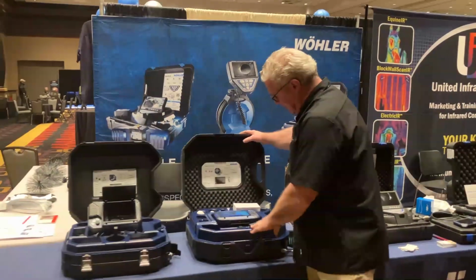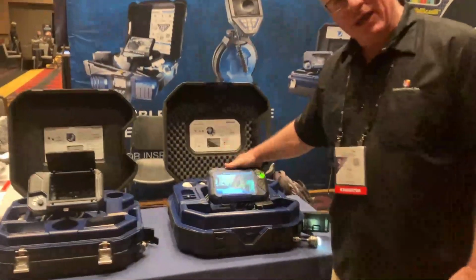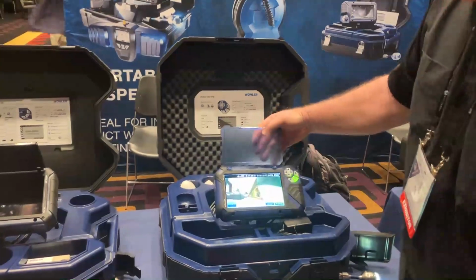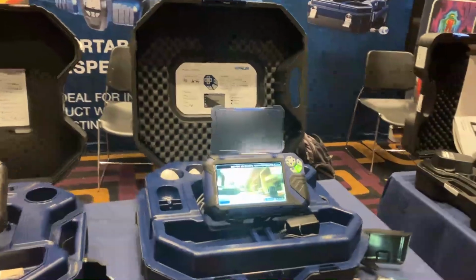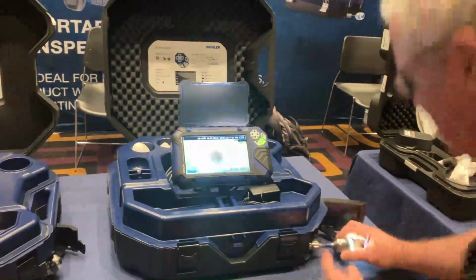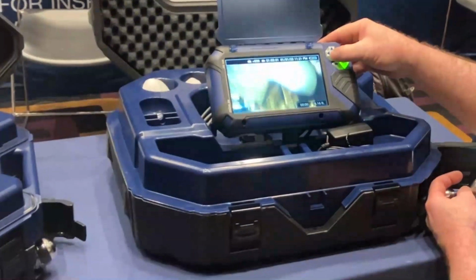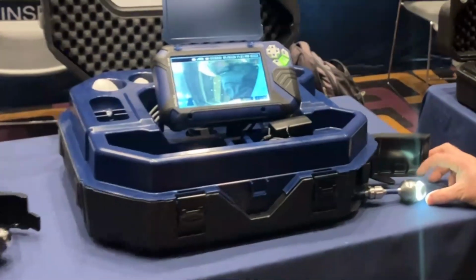Now, as we go into this system, this is the control. This is the brain behind the system. This right here is a protection shield for that monitor, but I'm going to open it up so you can see the power of what this sewer camera can do. One of the most important features that I find as an inspector with a sewer camera is that it has pan and tilt. That pan and tilt allows me to get up close and personal to those problems within the sewer.